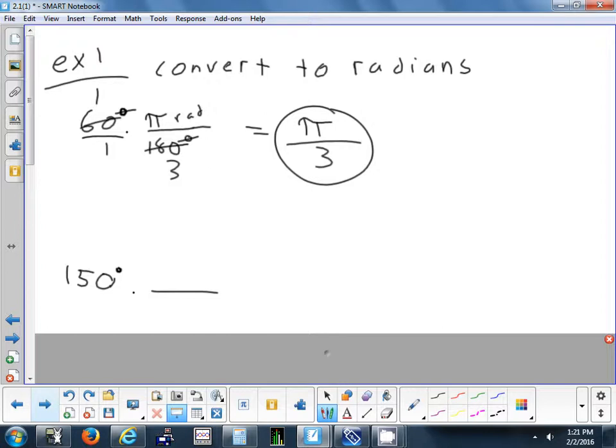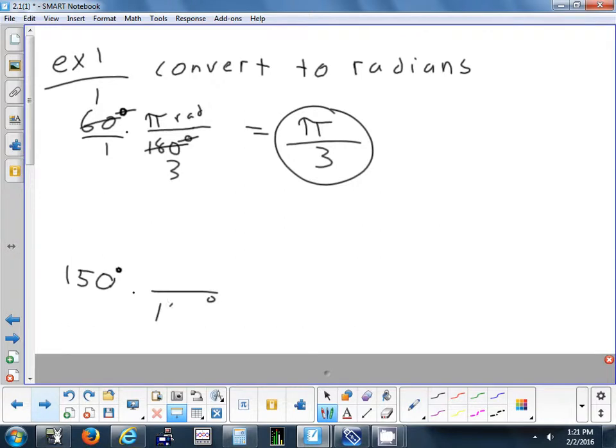Right, so Zena, we've got degrees. We're trying to cancel it out and get radians. So where would degrees go to cancel? In the bottom. And what number always goes with degrees? There's your 180. That means radians is in the top, and that's pi. Okay, I'm not going to put RAD this time. Okay, so degrees cancels out.